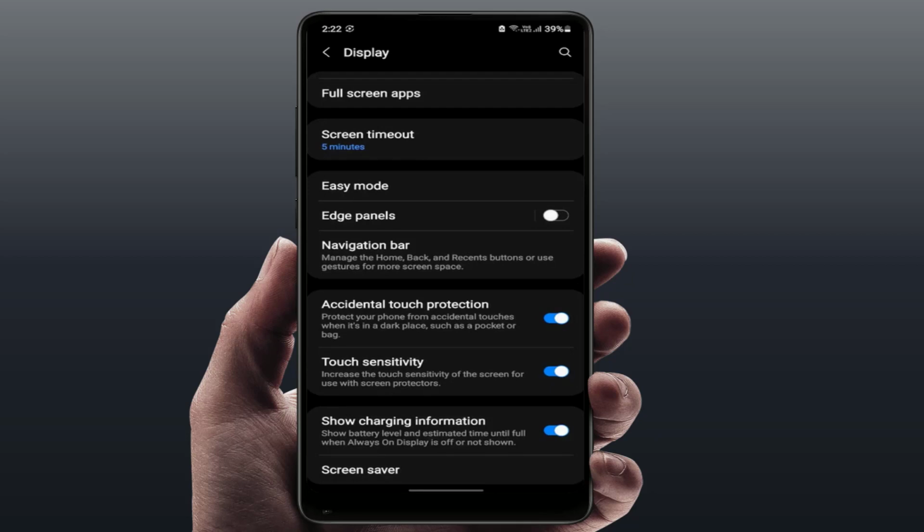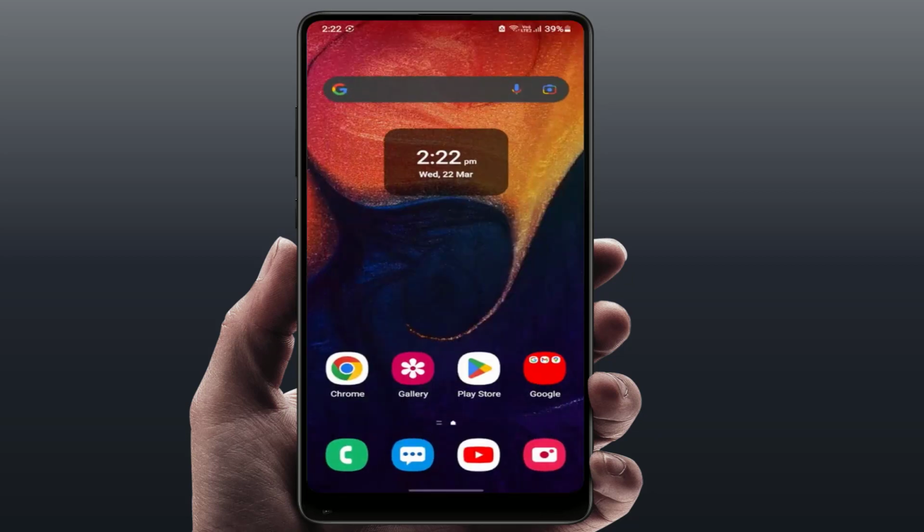Here you can get some information: increase the touch sensitivity of the screen for use with screen protectors. If you have installed a screen protector on your Samsung phone, at that time the touch sensitivity will not work properly. At that time, you need to enable this option. After enabling this option, your touch will work very fine and very good.